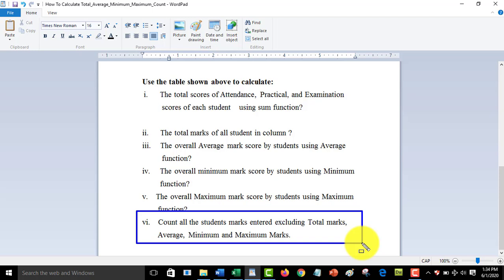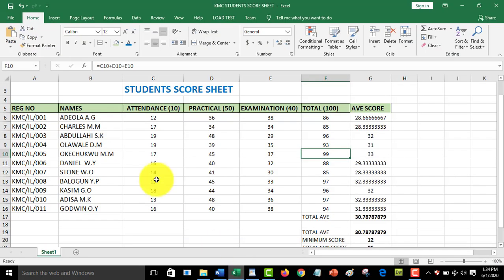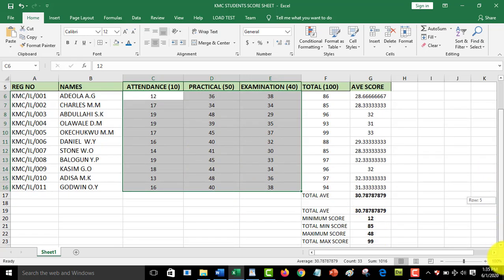So what this is telling us is that we should count all this, excluding the total, the average and others. We should count all this. And how do we do that?